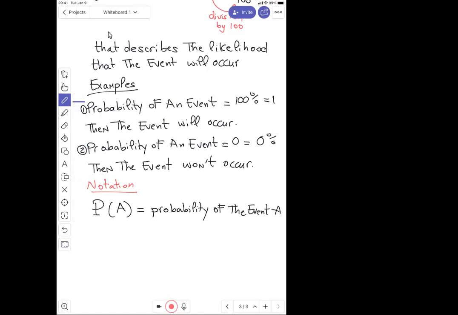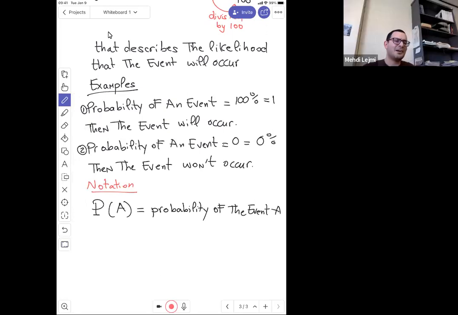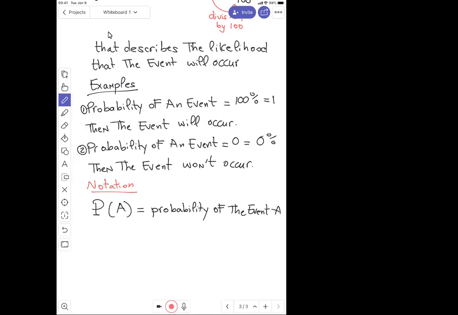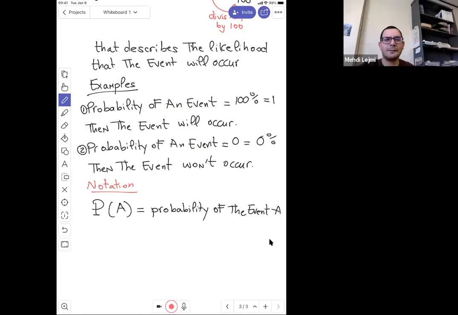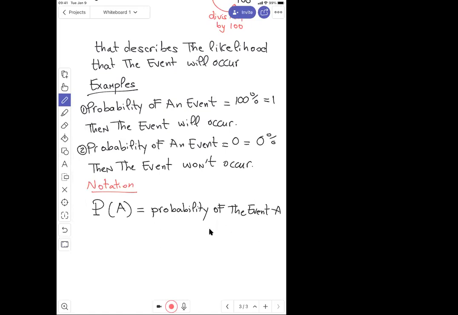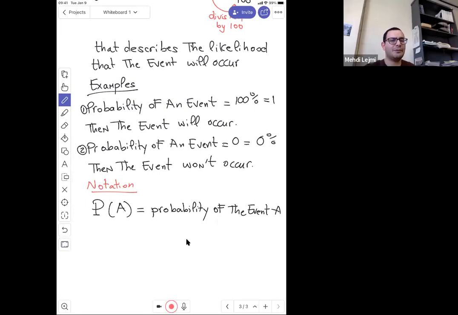I have a question. Yes, please. Why, when you spell probability, do you make it a capital P and not a small p? Does that matter or no? No, it doesn't matter. It's just a convention. We use a capital P, but if you use lowercase it's the same, it's not a problem.